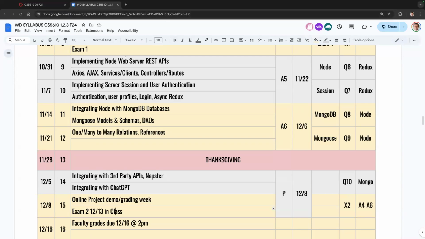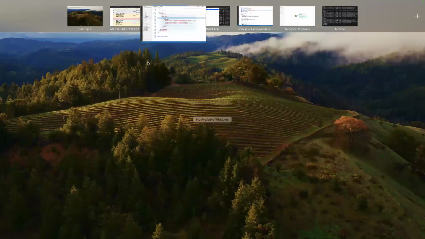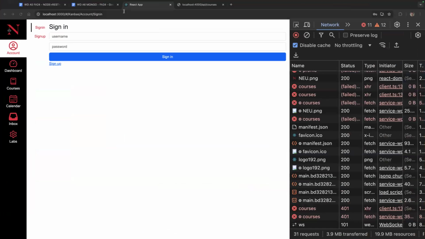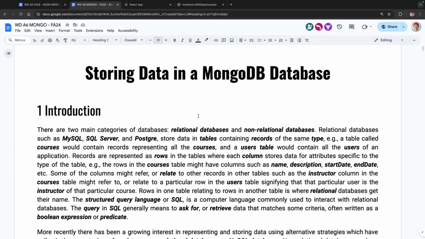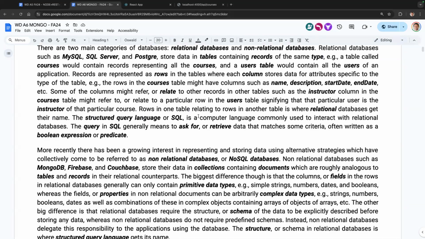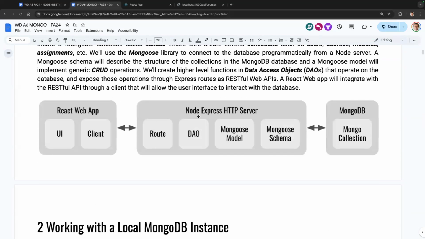Let's talk about databases. We're going to be adding a database to our application. Up to this point, we've been implementing a user interface. That was the first half of the semester, where we introduced HTML, CSS, JavaScript, React.js, and then discussed navigation. We discussed maintaining state in the user interface, and then we reached the limitations of what you can actually do just with those technologies.